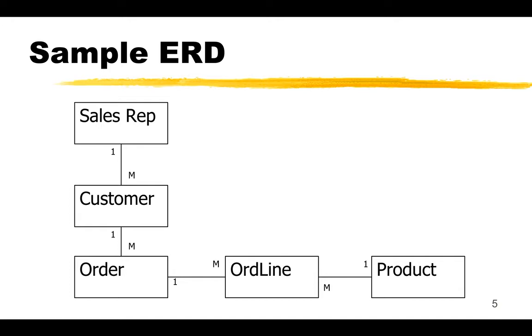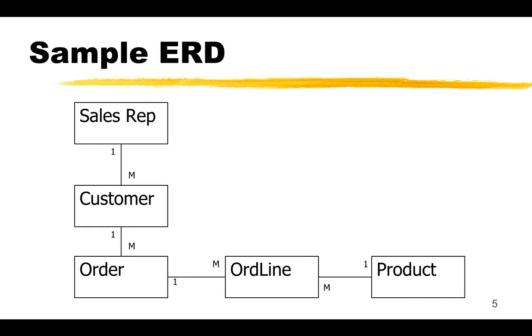Now next you're going to see an order that has an order line and a product. Most people would think that the order would be connected directly to the product, but the problem is that an order, in most cases, can have many products. Therefore, you have a many-to-many. And a many-to-many can cause a lot of repeating groups, which are a problem. So anytime you see a many-to-many, you want to try to break it down into a one-to-many. In that case, you usually have a composite entity between the two.